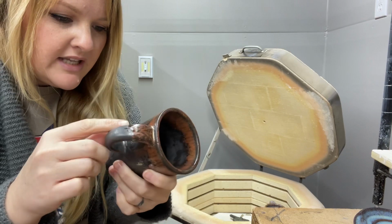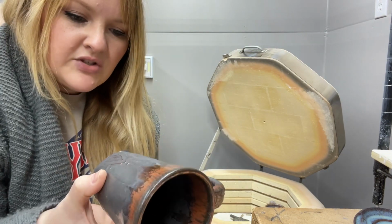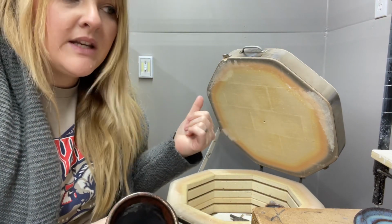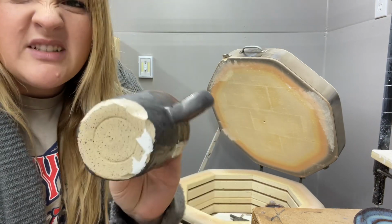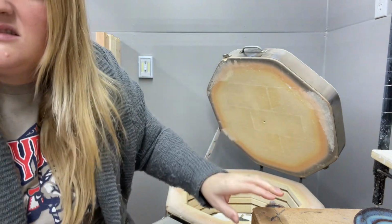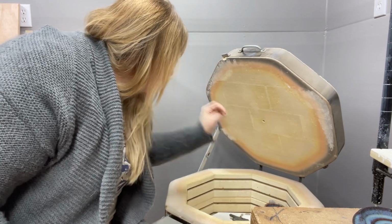There's no pinholing on the inside, so I'm going to start trying 2 coats of black walnut. I have an ornament in here that I tried 2 coats on because I was curious if it would cover enough, but that's a mess. Yeah, and I thought that one was going to be so pretty.